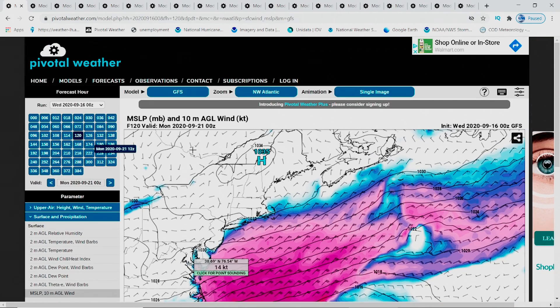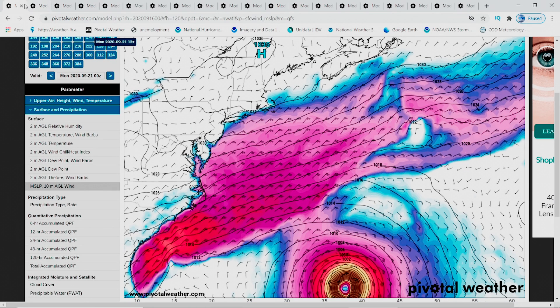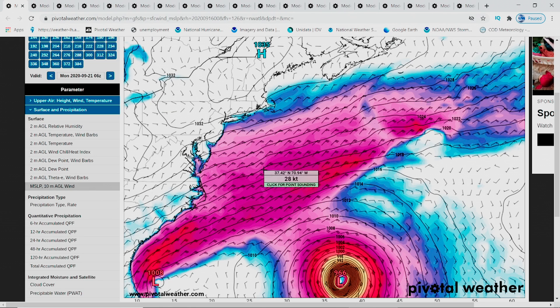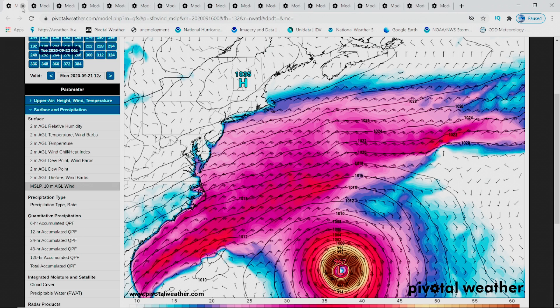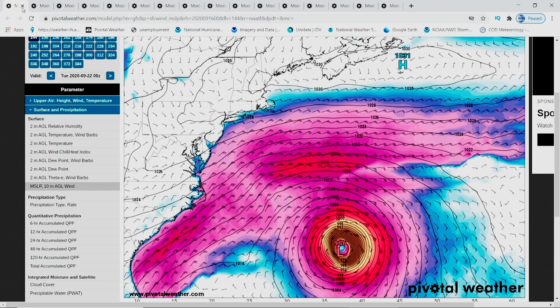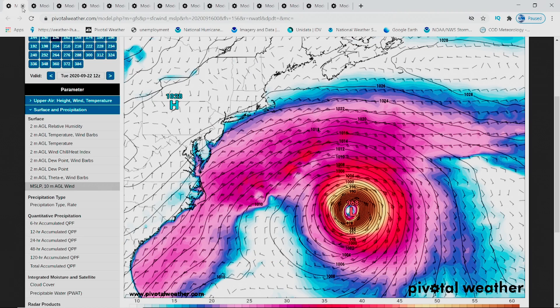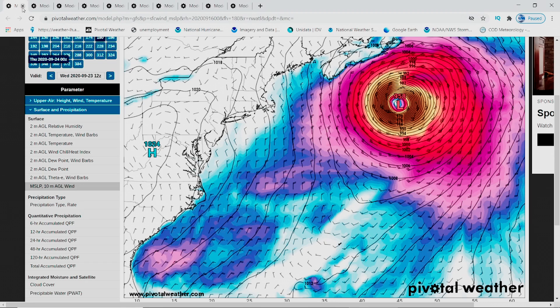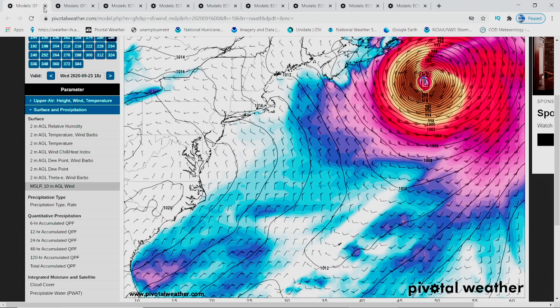Now the GFS model — the GFS shows that it goes away. The high pressure shows strong winds hitting it, and when it gets close, it carries it along. You see it on the east coast; it kind of builds up, but it does carry it away and doesn't even let it get close. I'm hoping that the GFS is correct on this one as well, even though it's going to bring swells and riptides and waves on the shores — it's way better than a landfall.